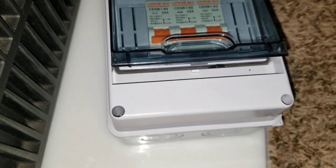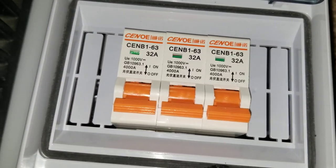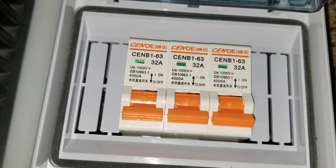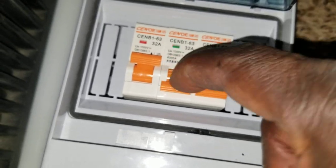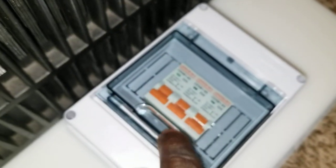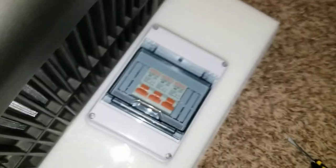These breakers can handle three strings of 32 volts and they can go up to 400 amps — actually all the way to 1000 volts DC — for three strings. This is the box I just wrecked, and it has knockouts here for water-seal fittings. But now I have to keep this box only inside. If I was going to use it for a solar array, I can't put it outside anymore because water will get into the breakers, which is no good.